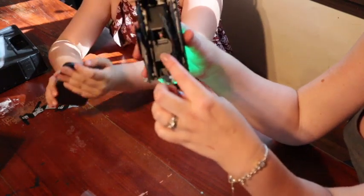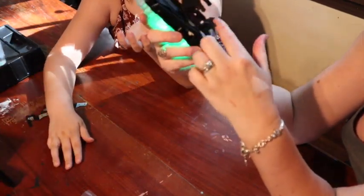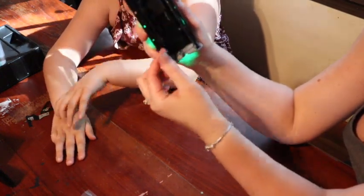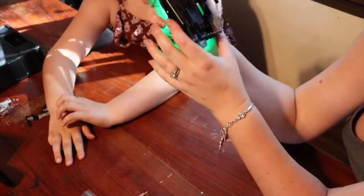Like that? Yeah, that's perfect. And then when you're on with some of that. So basically all the gray pieces go on the inside, and the black side is to the outside, is that right?